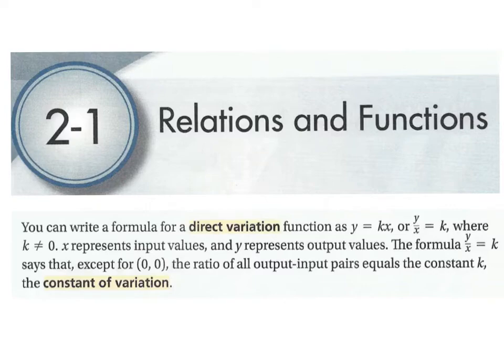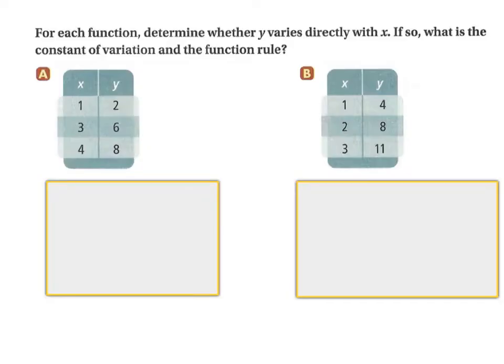the next couple slides. So here you have a bunch of ordered pairs set up in tables. That's a relation. And we want to find out if it is a direct variation function. And we would read that y varies directly with x, which we would write out as y equals kx. That's how that's read. Y varies is our equal sign. Whenever we see the word varies, we're going to put equals k. This part right here is varies. All right, that's a giveaway.